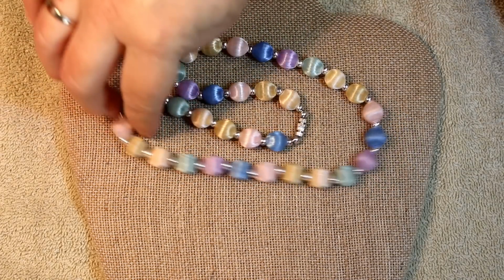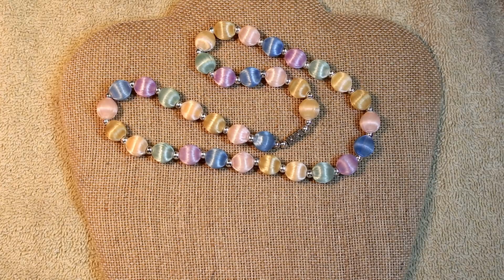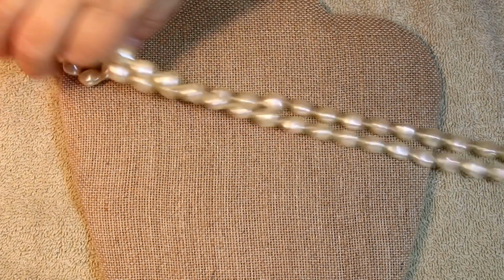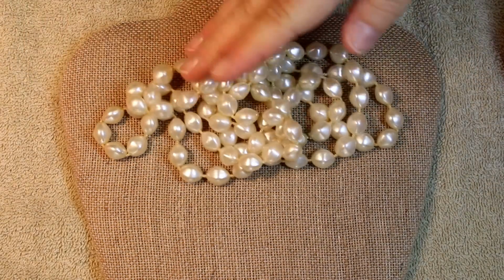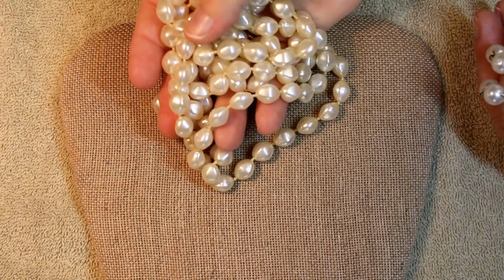Colors are gorgeous. I have this style of necklace in a lot of colors. I don't have a multicolor, so I think that would go just fabulous with the collection. And then we had, certainly, look at this, our share of faux pearl, except this has a really different shape. I think that is really nice. Older, but still in really decent shape.